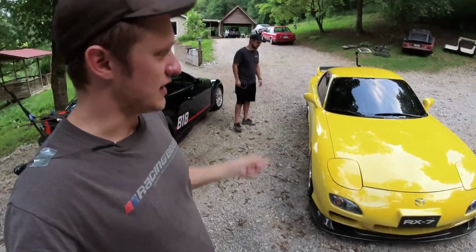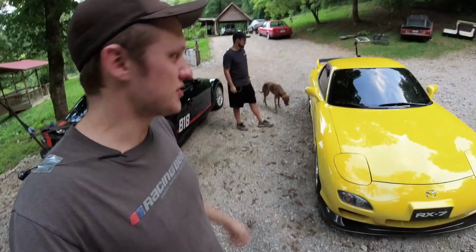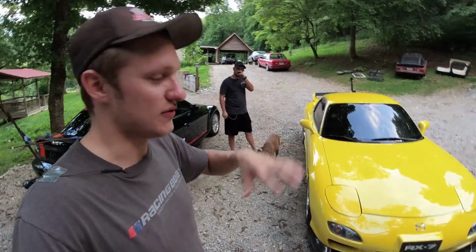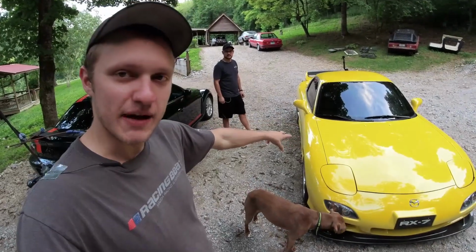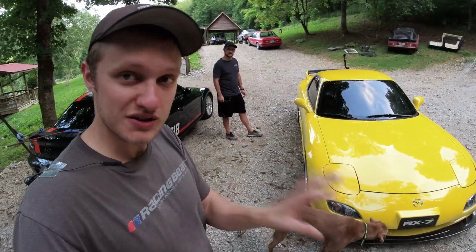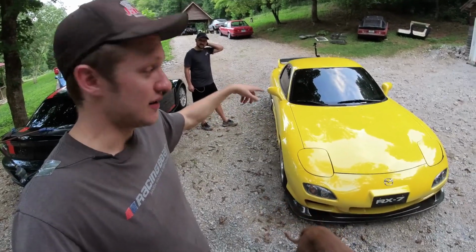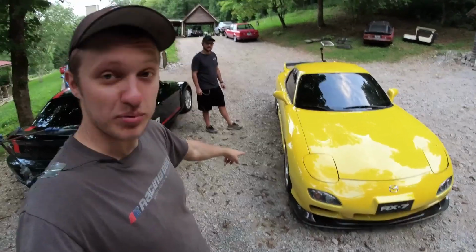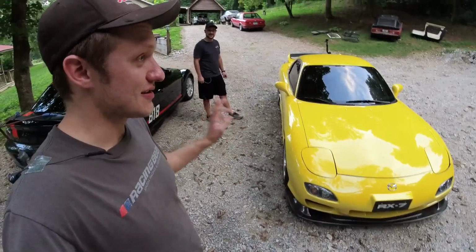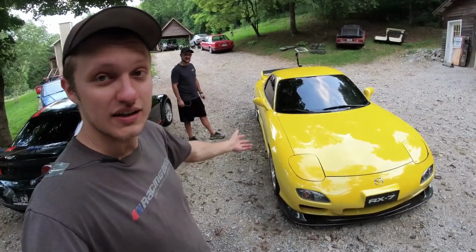The FD. This is a 93 CYM FD. It has a 13B twin turbo. This car does have 99 spec turbos. They do make a little bit more power, I think, on the top end versus the 93 spec turbos. But it's on a Power FC, the stock base map, 10-8-10 boost, which is stock boost. It has the stock intake manifold. It has a downpipe, a catback, HKS coilovers, some really crappy plastic Sumitomo tires, stock brakes, and that's basically it. So effectively a bolt-ons FD.